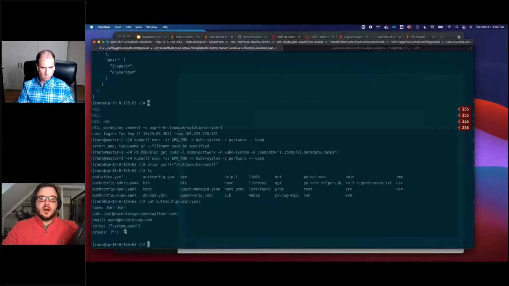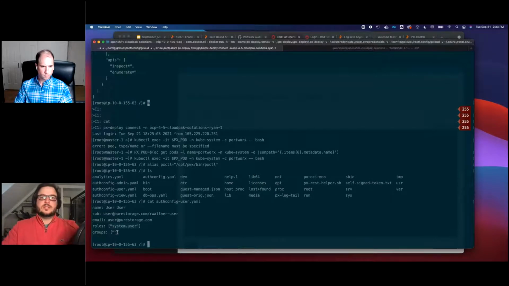You would often find these definitions of who's a user, and what roles and groups they belong to, within those types of systems. But in here, you'd have some basic information like the name of the user, the sub, the email, and what roles they have. In this case, I'm using the default system.user role, and this user belongs to no groups.